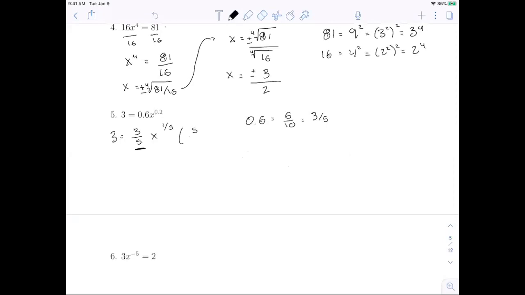So I'm going to get rid of this 3/5 first. And I think we talked about this earlier and someone mentioned it. I'm going to multiply by the reciprocal now. I didn't earlier just because I had a lot of fractions going on and it was just easier to multiply by the least common denominator. But now we're going to multiply by 5/3, right? Because that's the reciprocal of 3/5. So I get 5 times 3 over 3 equaling x to the 1/5. Well, those 3's cancel out. So I get 5 equal to x to the 1/5.